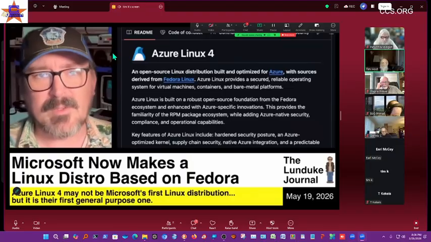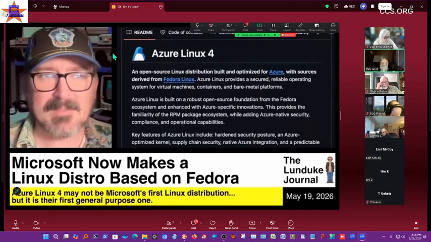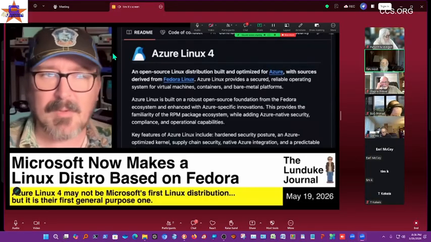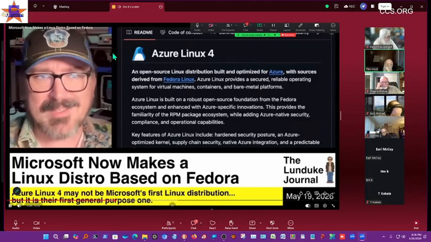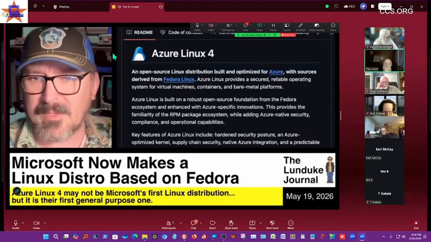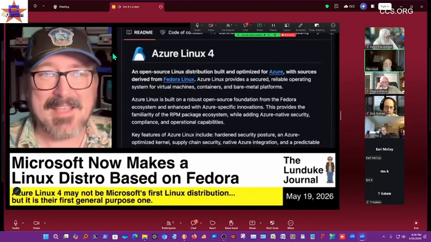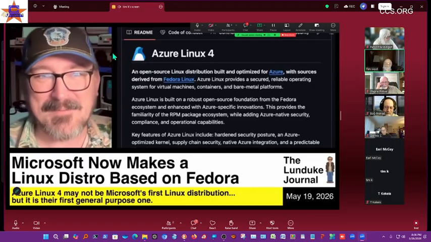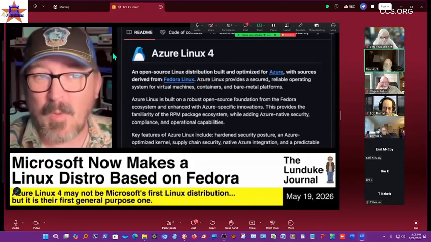Version 4, which is the one that's going forward, going to be based on Fedora, hasn't been released as a binary release yet, but you can grab all the code for it and build it. And if you read all the documentation to get up and running on it, you can be running Azure Linux 4 right now with a little bit of work. Once it's a binary release, I don't know. I don't envision a future where I sit down and load my laptops up with Azure Linux 4. But my guess is, watch for it.